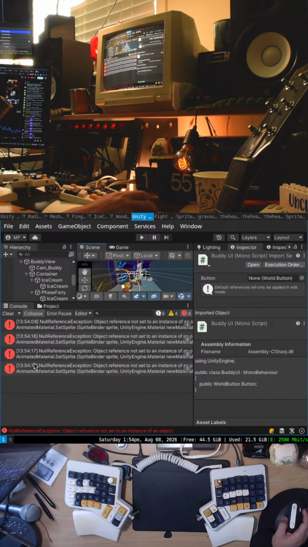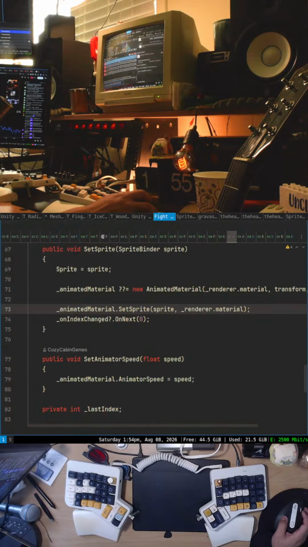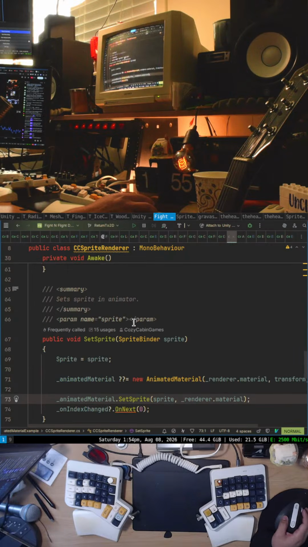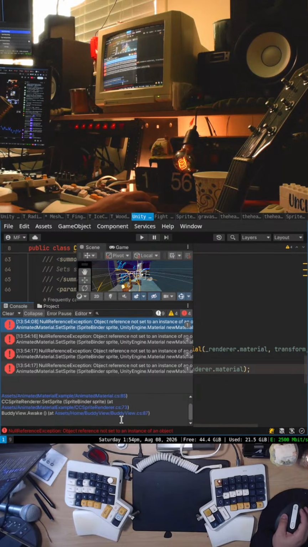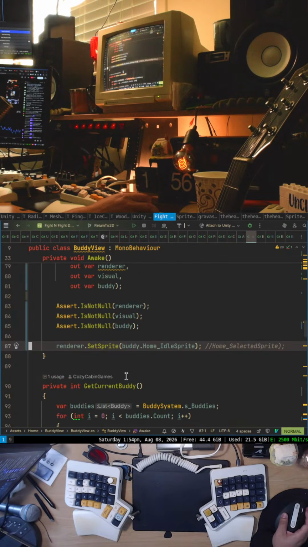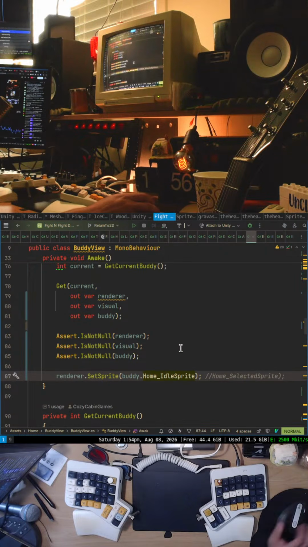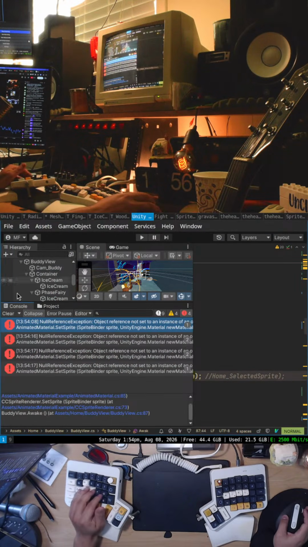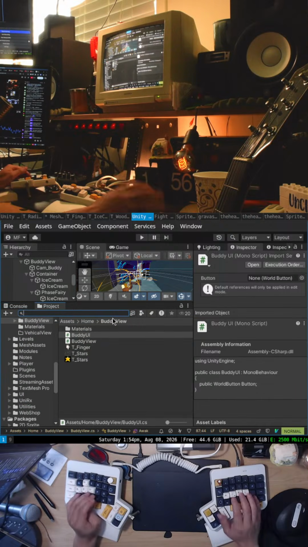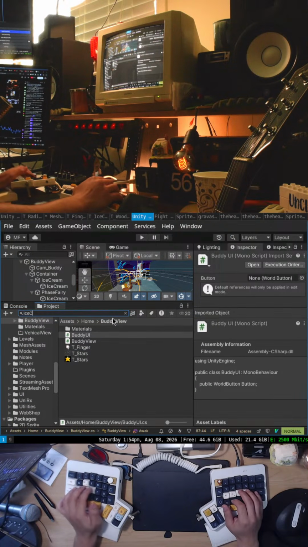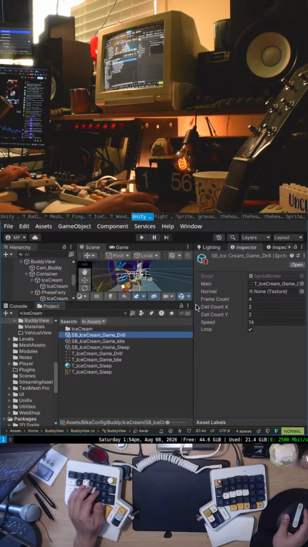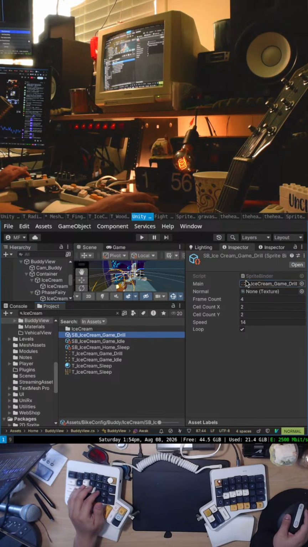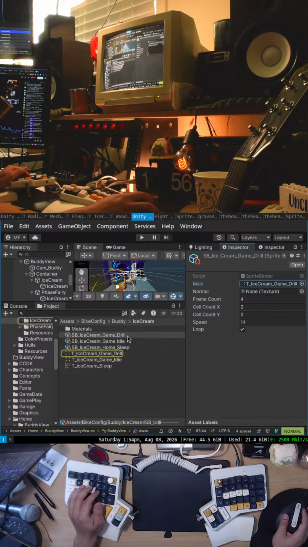Interesting. And it's just NRE still. Yeah, so this is null for some reason, even though we've assigned it. Yeah, you have a sprite assigned here.